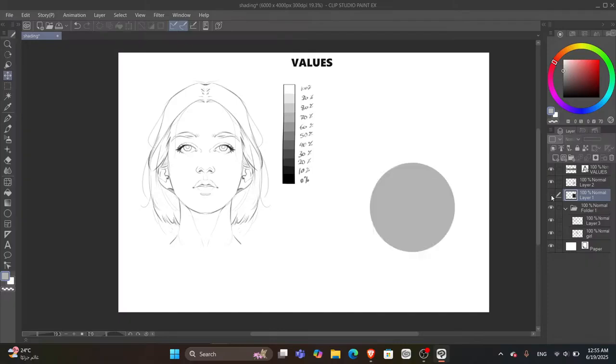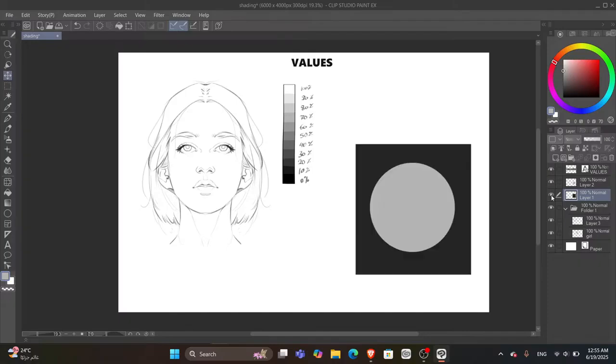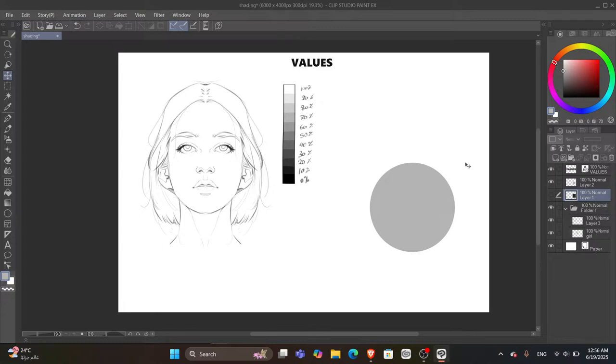It is actually the same value. It depends on the background. If the background is dark, it's going to appear a little lighter. If it is related to the white, it's going to appear darker.